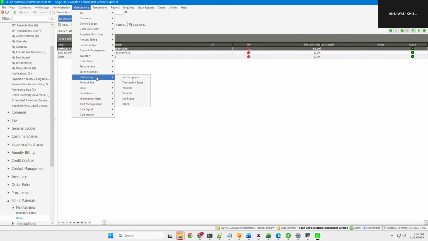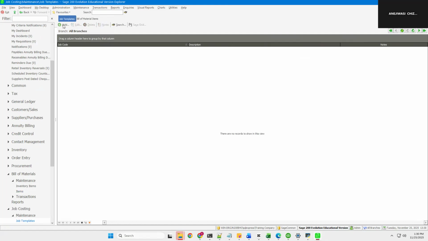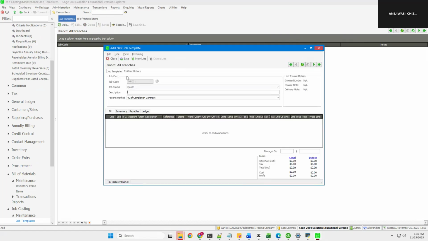So let's just run through. You are going to appreciate it again when we do the actual job costing under transactions. But let's just run through what is under job costing. We've got what we term job templates. You just add them. They don't come with the system. We are adding them because the system doesn't know. As you can see, this differs from one organization to another. So this is template number 1. You can give it a name.